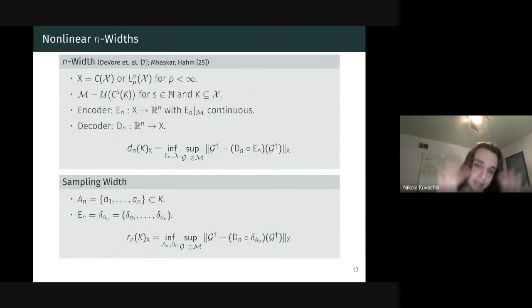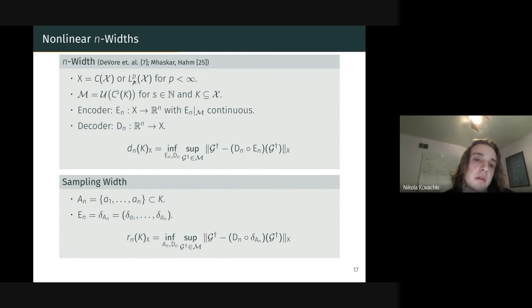Now I'll talk about a data curse of dimensionality. To characterize it, I'll generalize the notion of what's called an n-width. Just for simplicity, the space Y used to be a function space; now I'm just going to take it to be R. So I'm going to think about mappings which take in a function and output a number. X here is still a function space, and we think about continuous mappings which take a function and output a number.